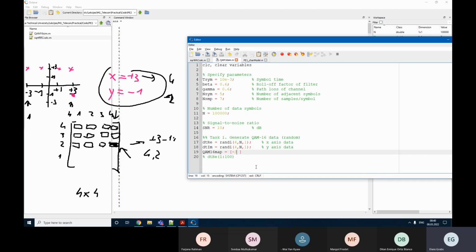We specified here +3i. The second point has -1x value and +3y value. The third point +1 for x data and +3 for y data. And the last point, accordingly, is going to be +3 x data and +3 y data.